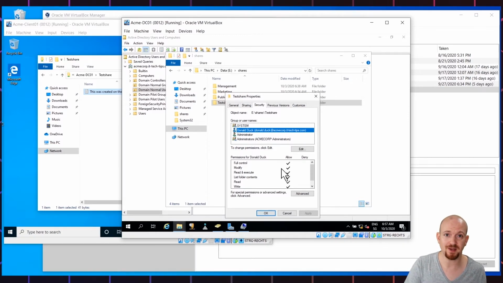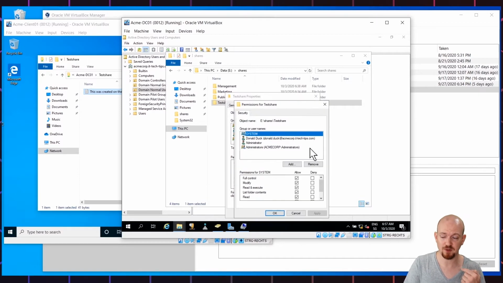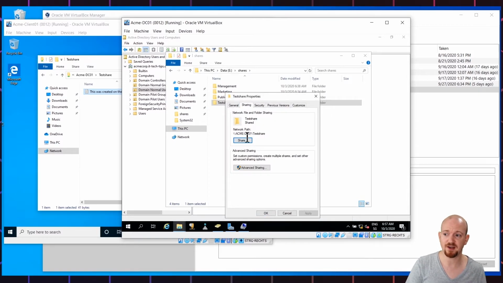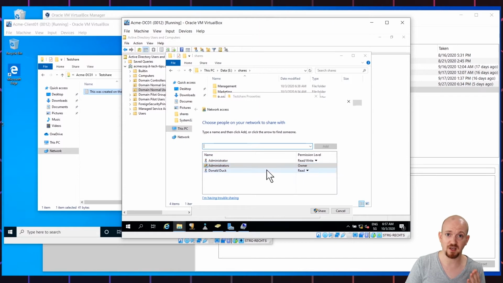Of course, we're going to edit that back to the way we want it. So remove full control and modify from Donald Duck, also the write permission. Then click OK. Go back to the sharing tab. As you can see, it switched back from read write to read, which is the suggestion.